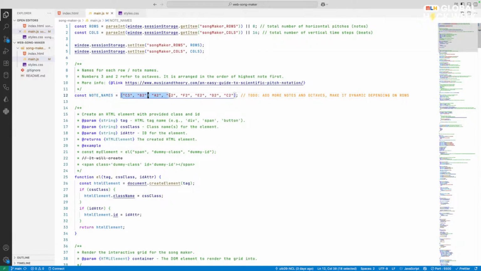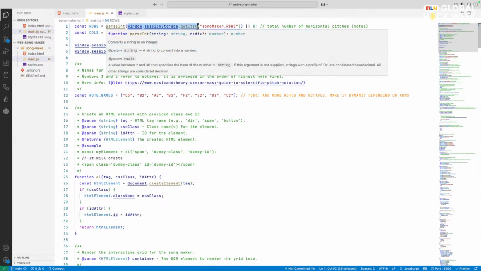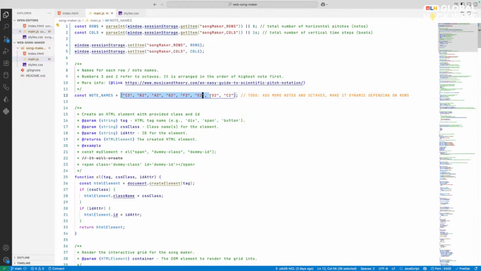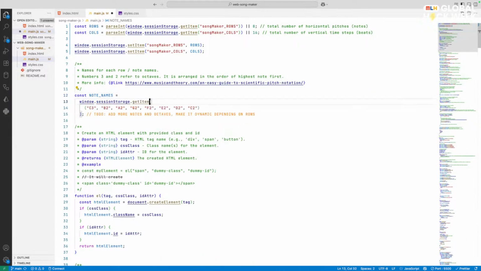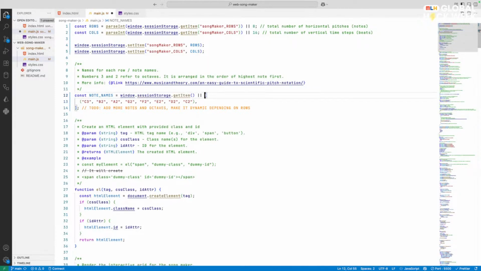Similarly, for the names of the notes, I can say window.sessionStorage.getItem, or set it default to this. So getItem as song_maker_notes.